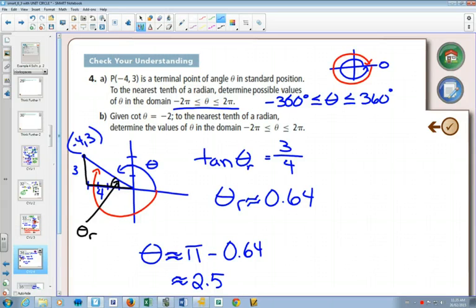The negative one. Can you see if you were dealing in degrees, you would go 180 plus 37 to figure out what this red angle is, and then just make it negative? So now we do pi plus 0.64. I get 3.785, which means our red angle, theta, could also be, squiggle, negative 3.8. And those would be the two answers from negative 2 pi to 2 pi.